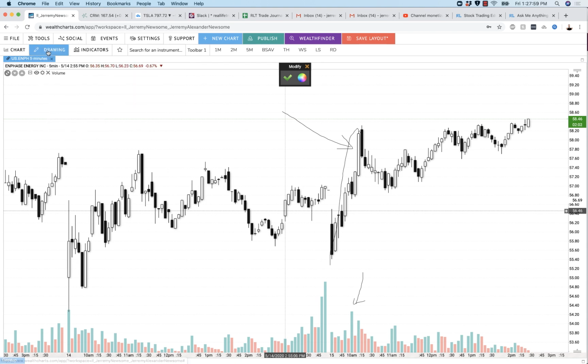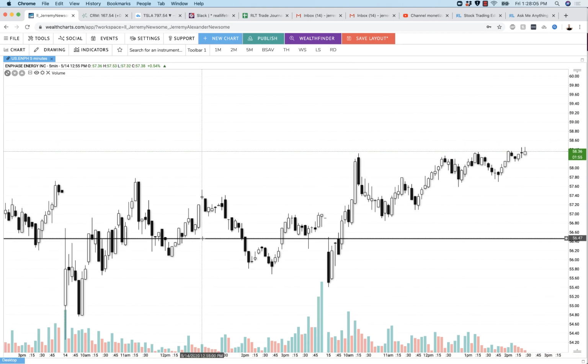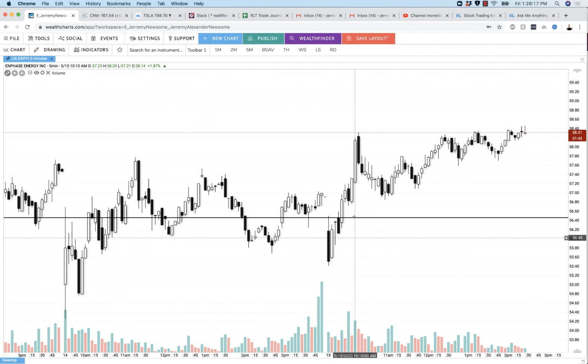And the retracement would have been the resistance, old resistance, new support here on the ENPH at the previous high of the day. So this previous high of the day is 57.70. That's where I would have bought it, pretty much halfway into this candle. And my stop loss would have been down here where this black line is, at approximately 56.40. So entry 57.70, stop loss below this pivot, right around 56.40 and some change. And I would have had to hold through some retracement, would have been kind of sad about this. But once this little pop comes in, then I would take my stop up, increase it to 56.66, right below this pivot.